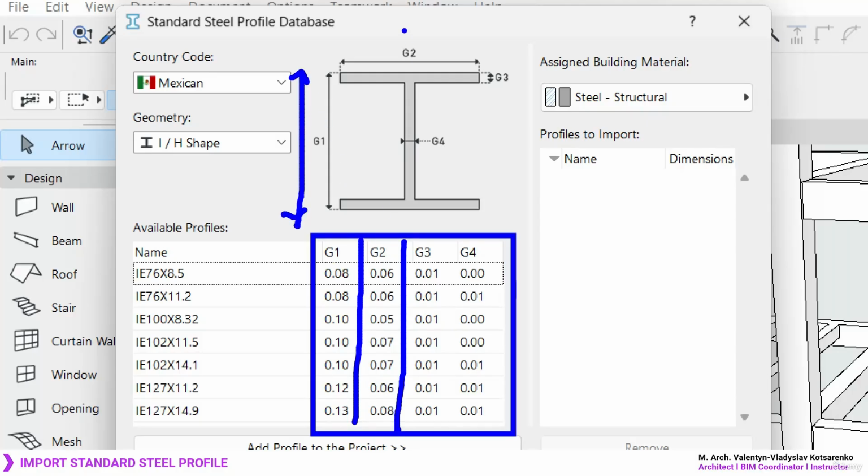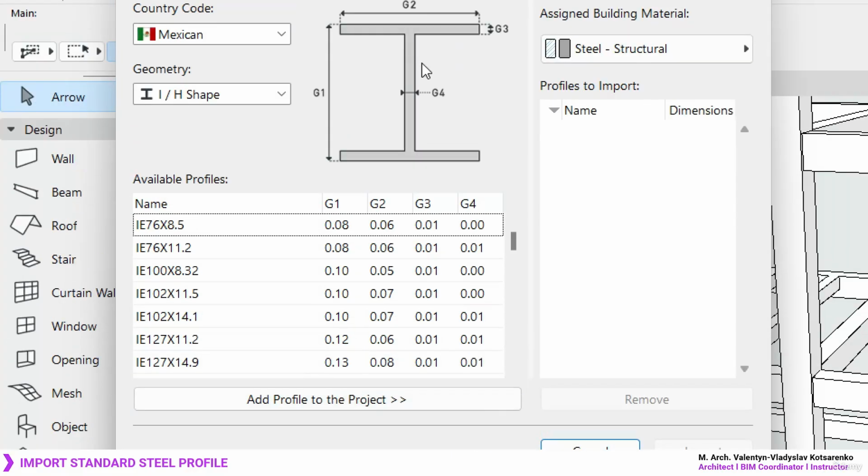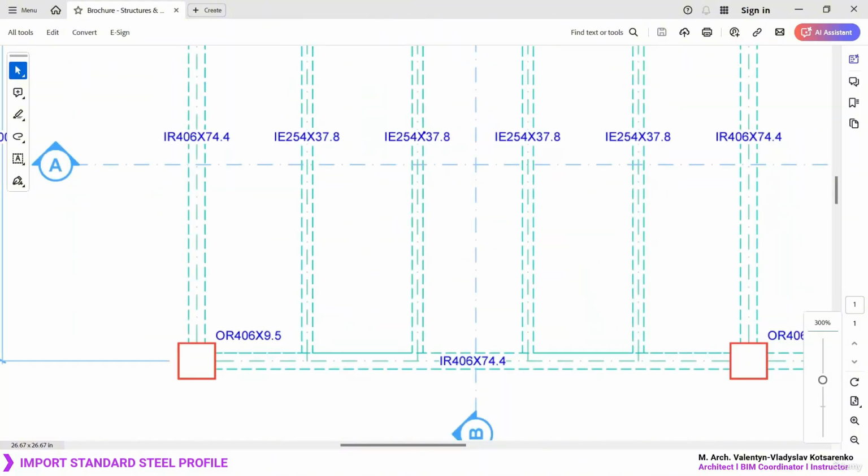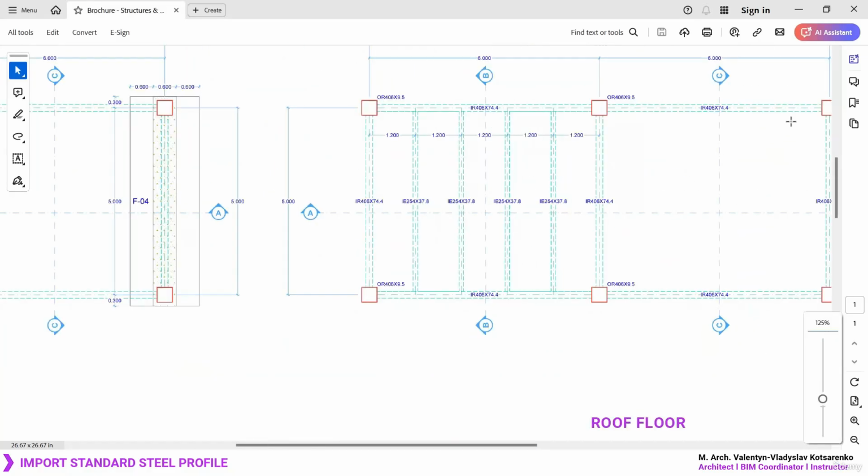You got the G2, which is the width for the profile, and then the different thicknesses for the different parts of the profile. Okay? For this case, I'm going to set this to be exactly the same as I set it on the example. I'm going to import the OR 406 type of profile, the IR 406, the IE 254, and extra profiles that we can find.